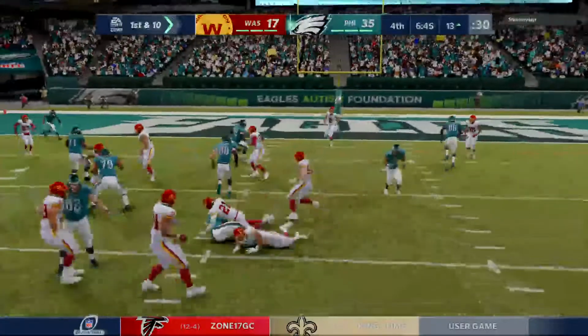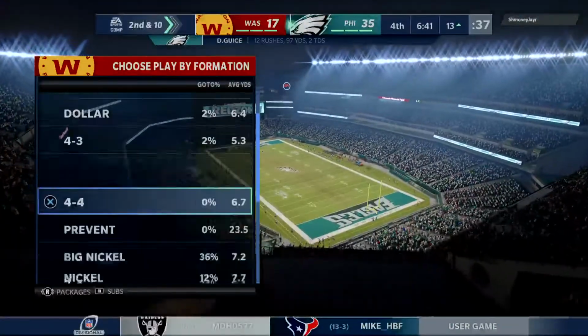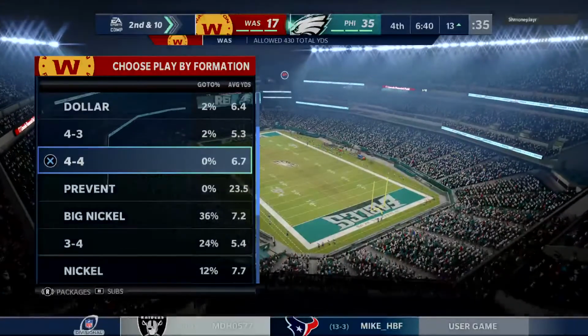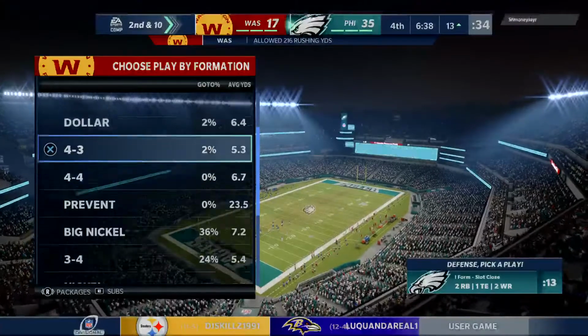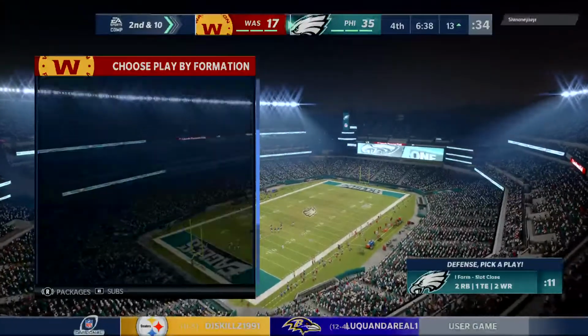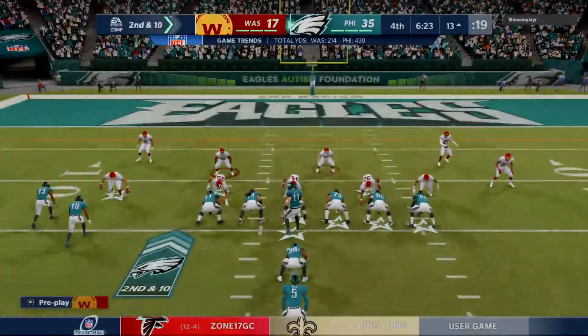On 1st down, this is Geis. And he is met at the line of scrimmage, and he goes down right there. Brought down right at the line. Officially no gain on the play, and it's 2nd down. 2nd and 10 at the 13-yard line. So after the run for no gain, here's 2nd and 10.